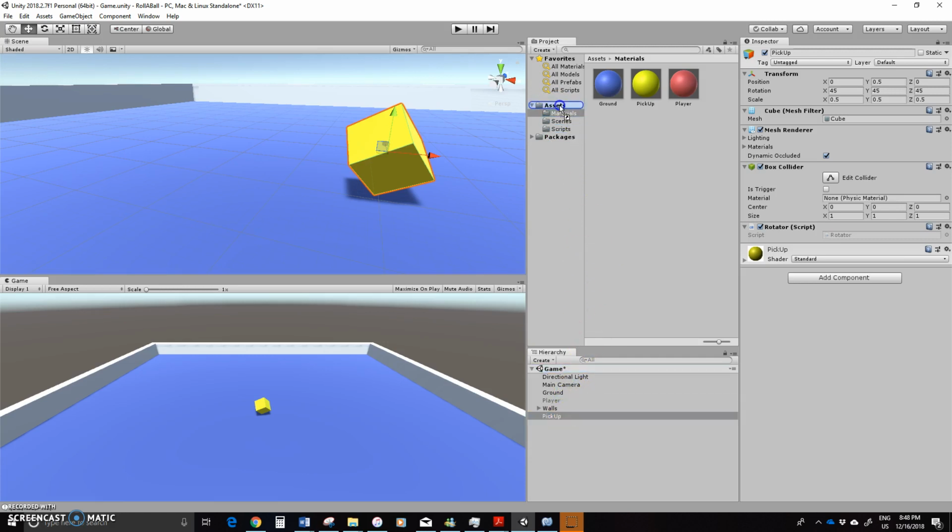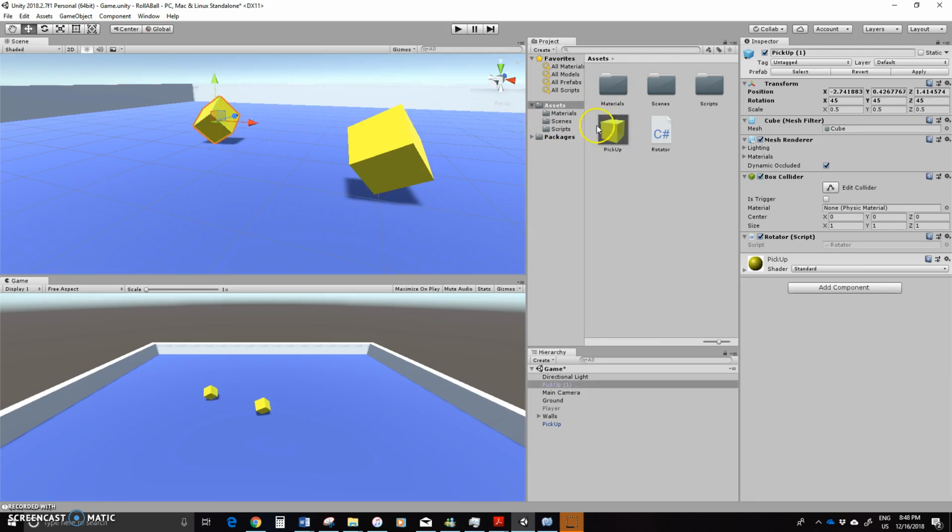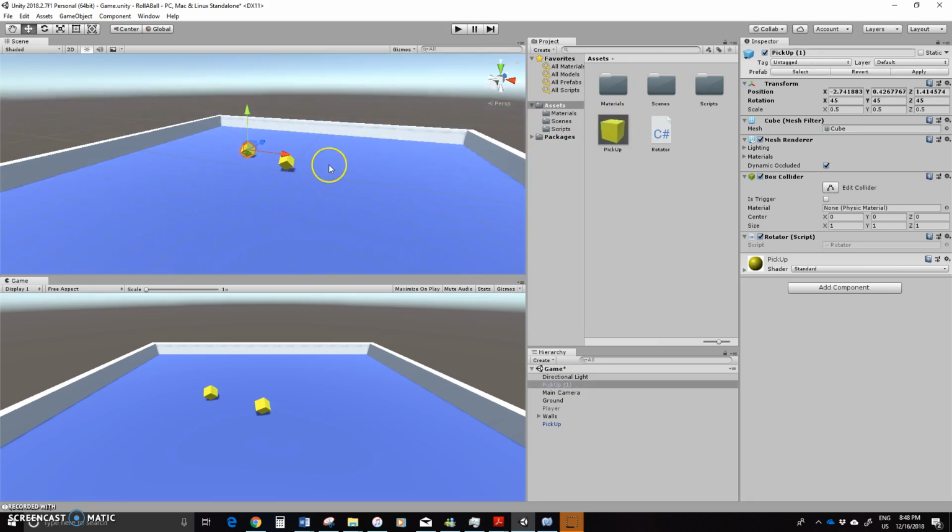And I'll just show you what happens. Just drag it into your assets folder. So it's happy to go in there. And what happens is here, it becomes a prefab. So we've kind of made an object that now we can just drag in. And basically, if you want, you can just keep dragging these in. I'll show you what sort of advantage of it in a minute here.